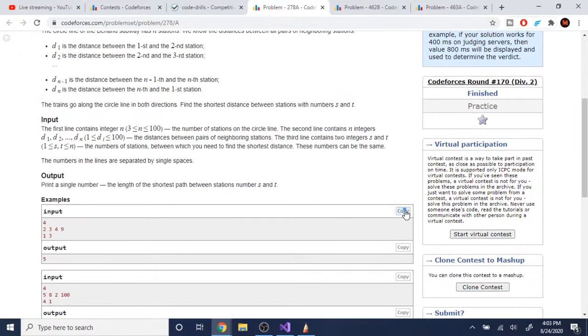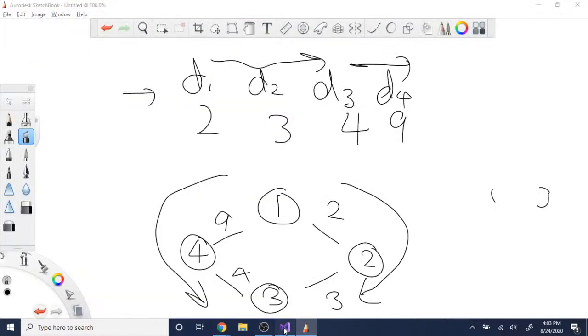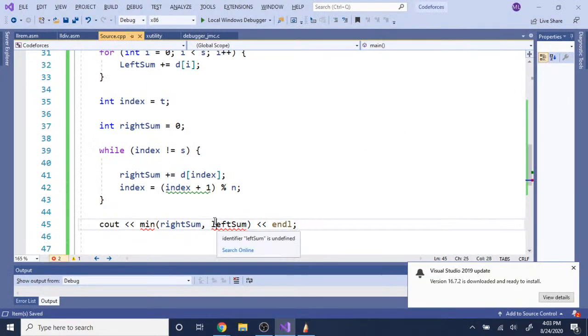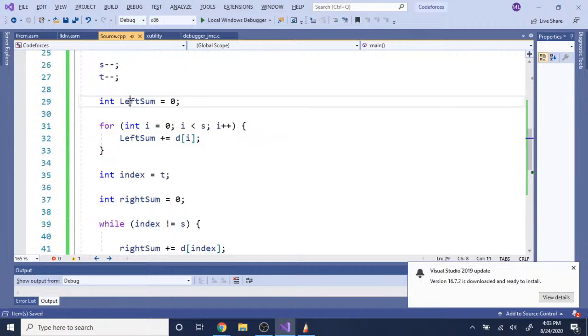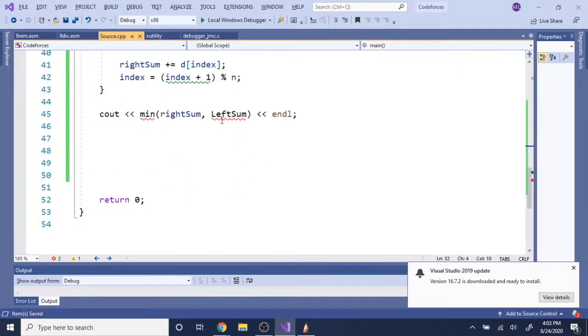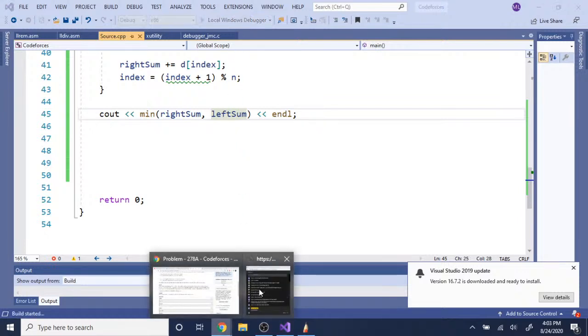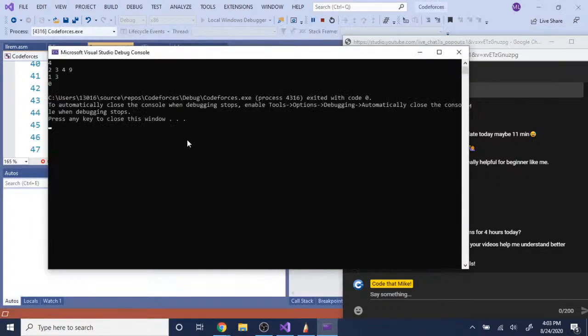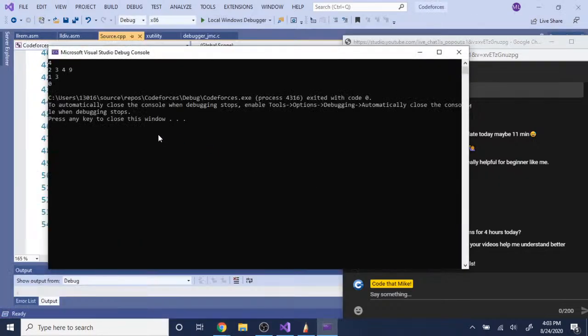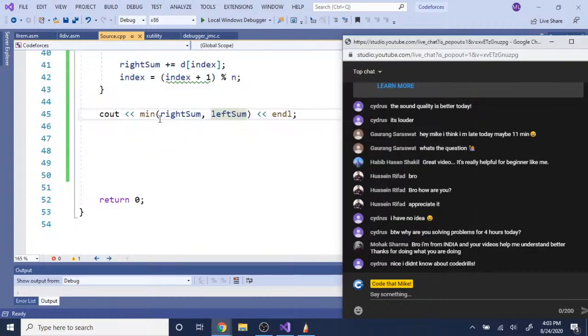Let's test if this works actually. Why can't I do this? Oh. Damn. Why did I make it capitalized? That's just annoying. Okay. Let's do this. Okay, we got 0. That's not right. Why is it not right? 0 to 2, 0, 1, 2 should sum up to 5. I don't know why it's not.